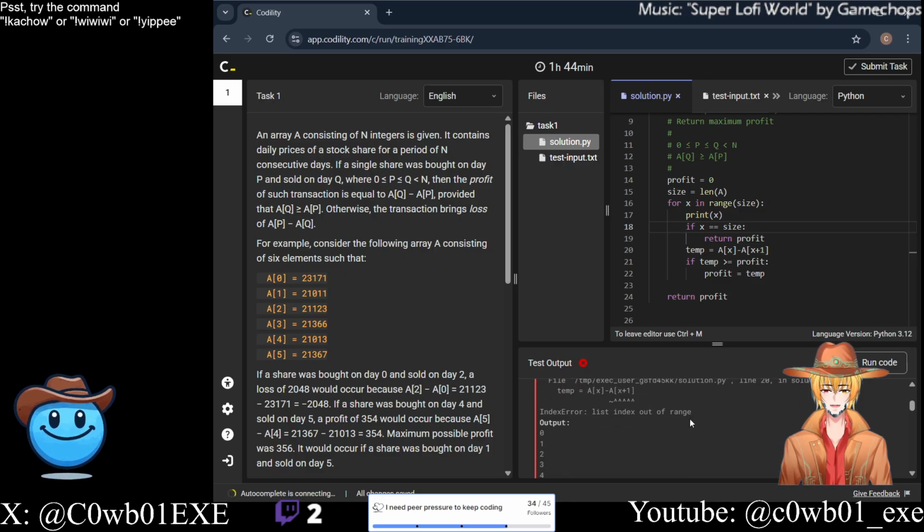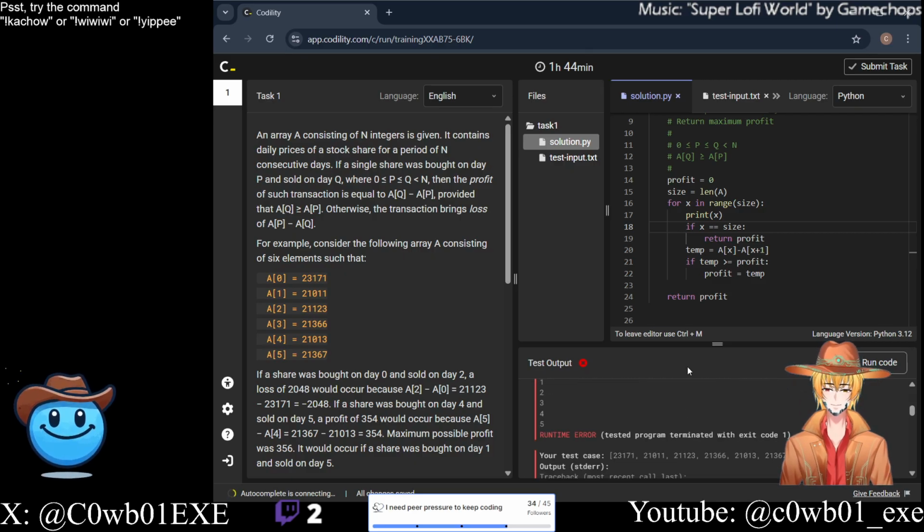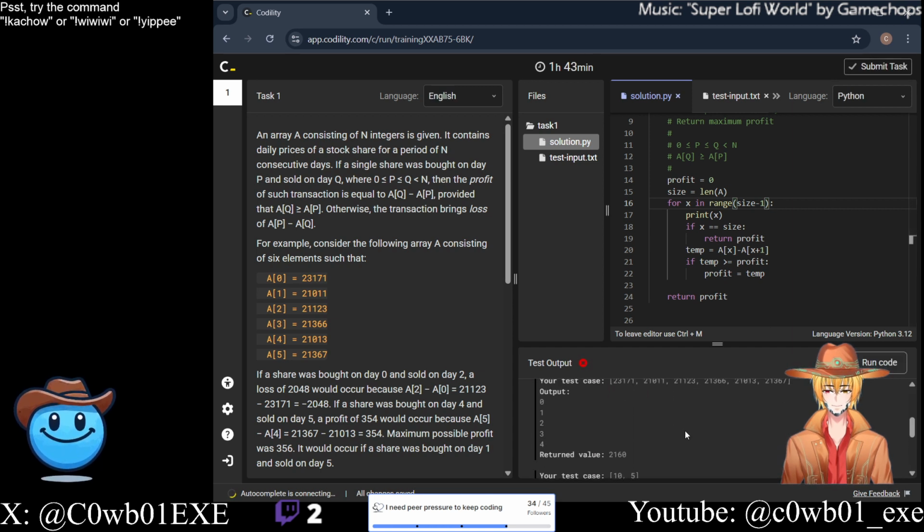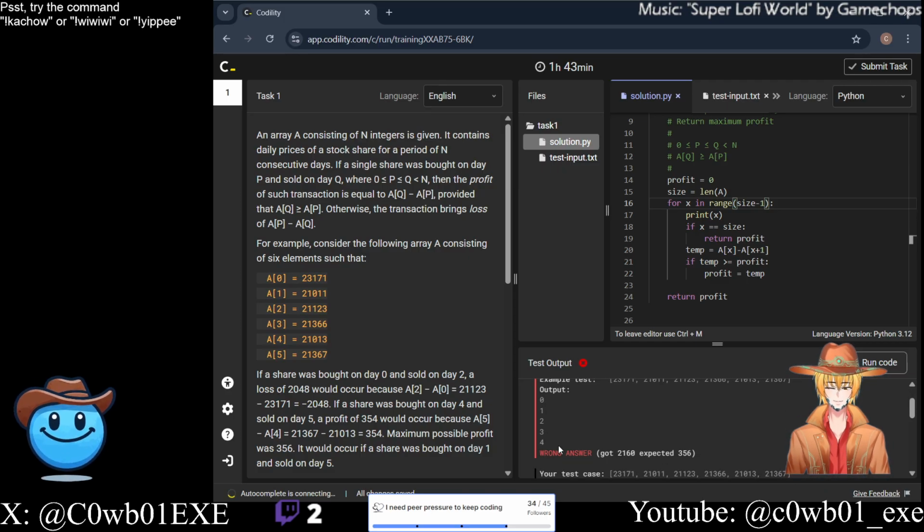Still indexing out of range. Do we have to subtract 1? Because we're going too far? Closer. But now we're not. Right, because we can't check that last day.